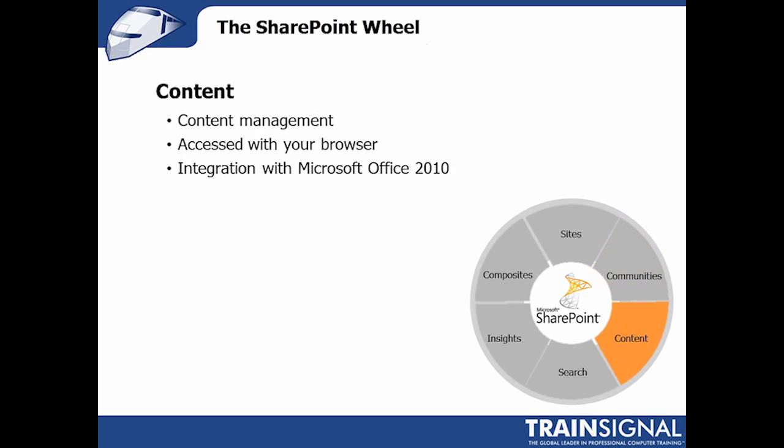Number 3, content. Content management made easy. One centralized location for files. You can set up retention policies, check documents in and out, create a document version history that you can access, manage, and modify easily with your web browser. And SharePoint has seamless integration with Microsoft Office 2010 web apps and allows for simultaneous co-authoring and editing of documents in Word, PowerPoint, Excel, and OneNote.